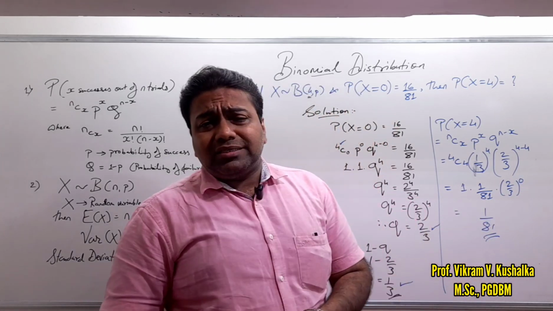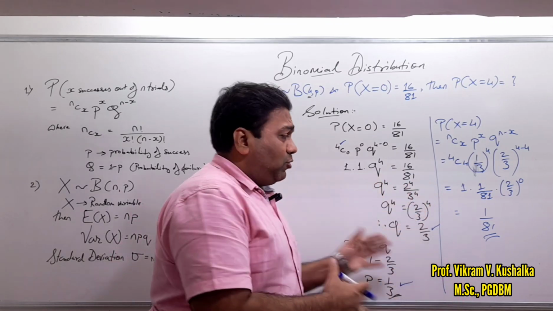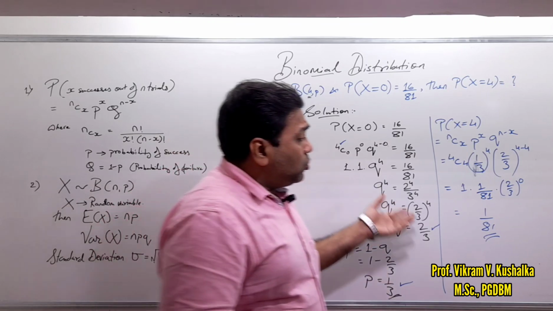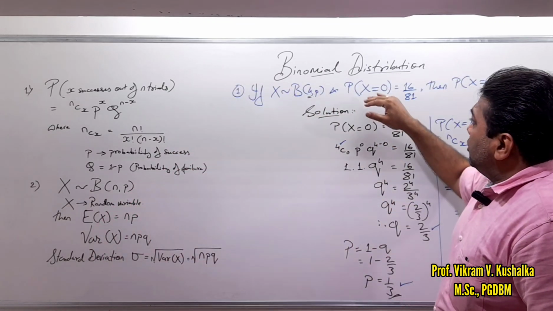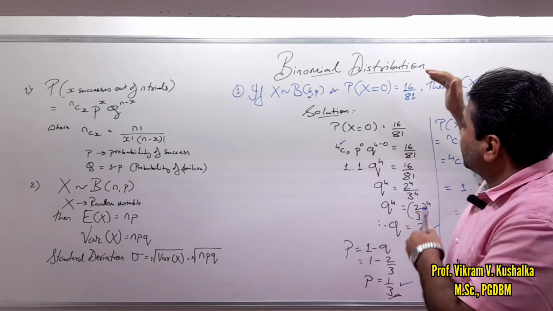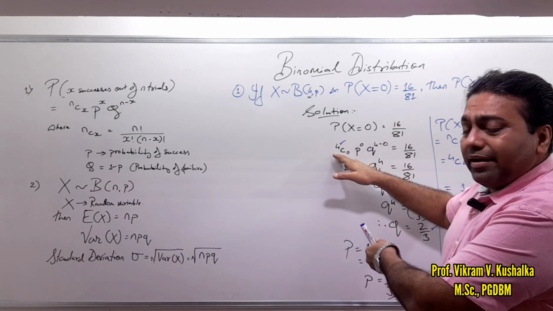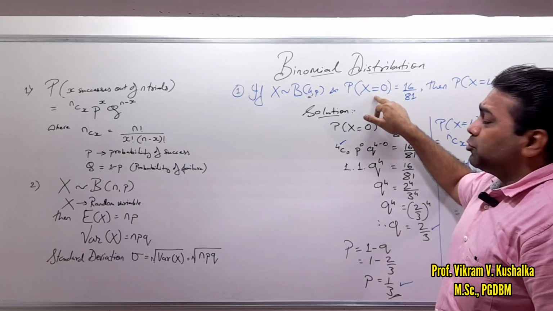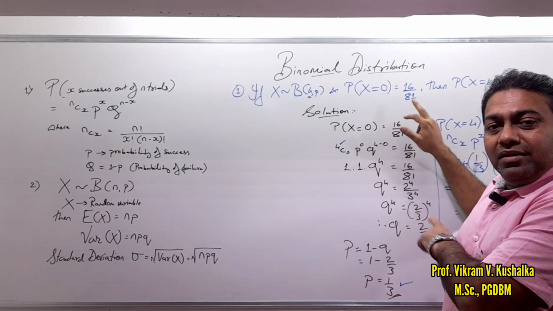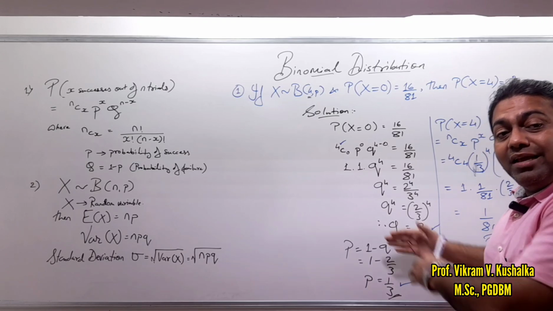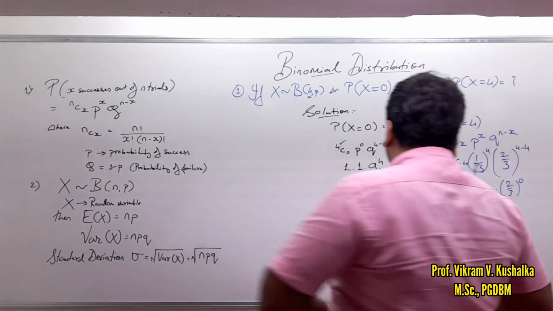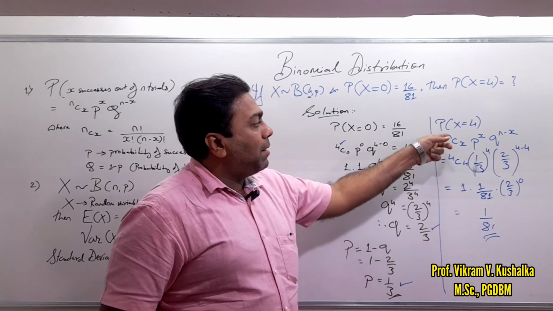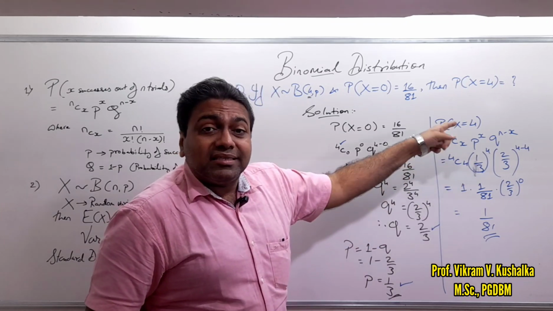Quick review. Now since I have explained it, I have to explain step by step how you are supposed to do it. But when you do it as an MCQ, you can easily and quickly find out using the value of this. P of x equals 0 is 16 over 81. So my nCx is going to be 1. p to the power of 0 is going to be 1. It is going to be q to the power of 4 equals 16 over 81. That means the value of q is 2 by 3, the value of p is 1 by 3, and once I know p and q, I just have to substitute in the formula to get the probability of the random variable x equals 4.